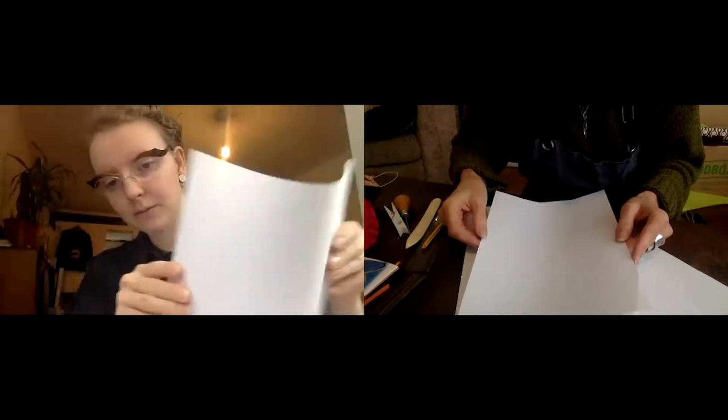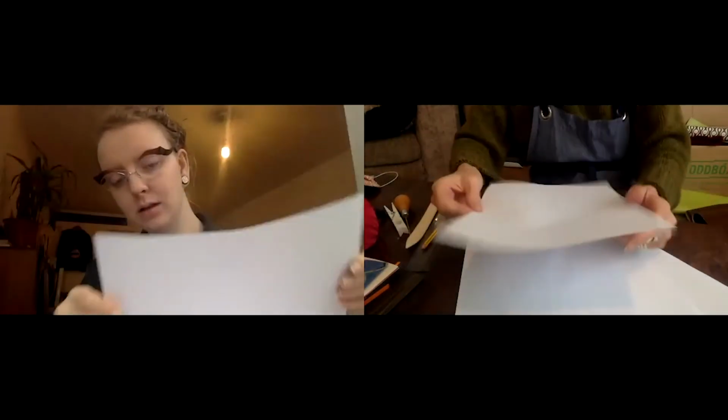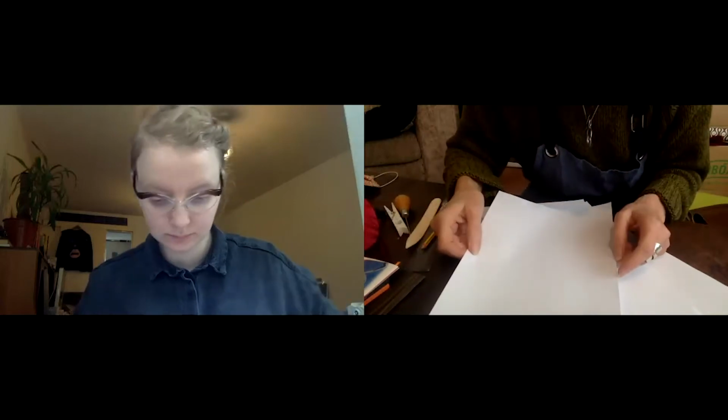So what about your bit? I think mine is short grain. This feels a lot easier. There's more resistance this way. Ah, interesting. Okay. Well, your book's going to be a slightly different shape to mine because you do need to work with the grain in that case. Okay. So, having said all of that, we're going to fold against the grain though to begin with. Okay. So you're going to be working in a landscape format?